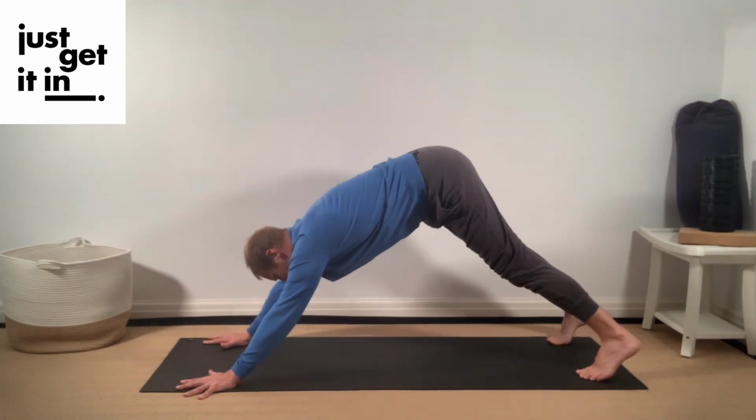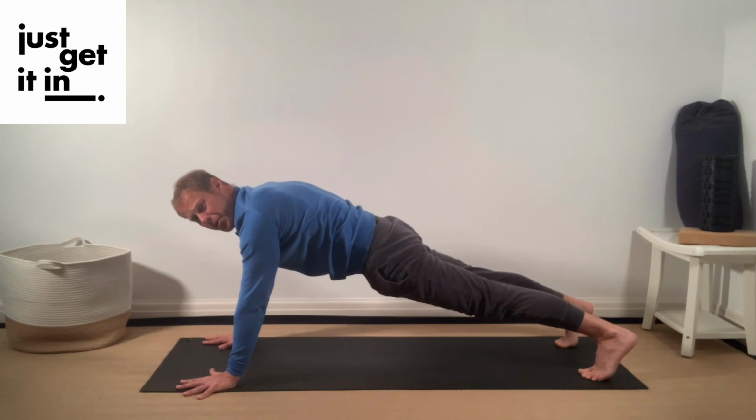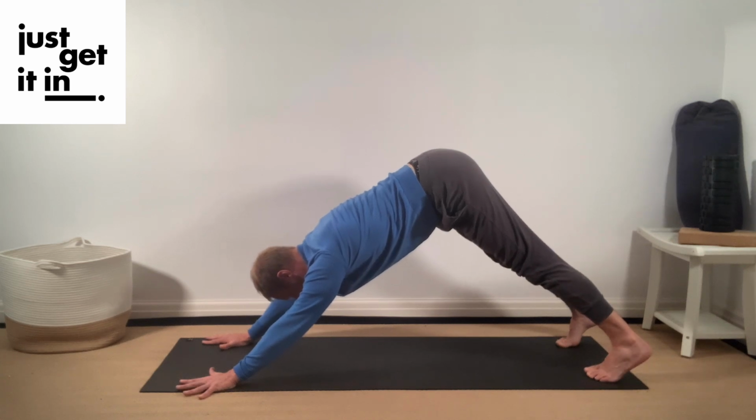If you're unsure on where you need to be for down dog, for most people, if they come forwards to plank, and you can do that right now and sort your plank out, don't move your hands and feet. Simply draw the groins or the bum up and back into downward facing dog.